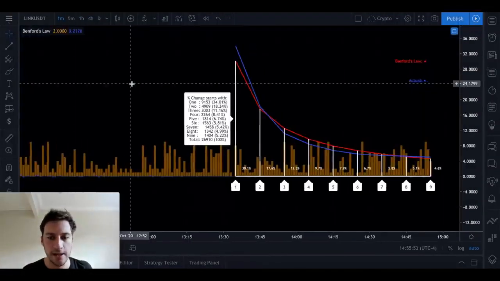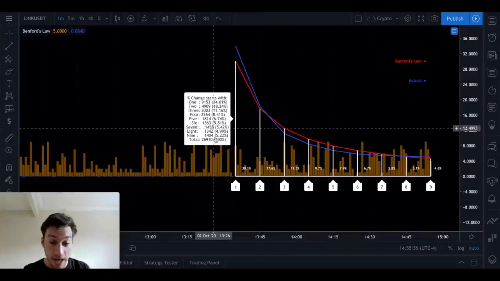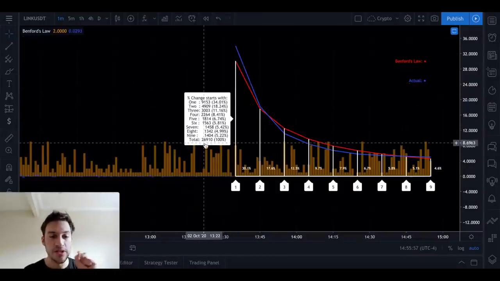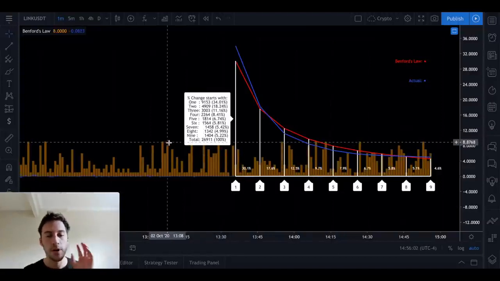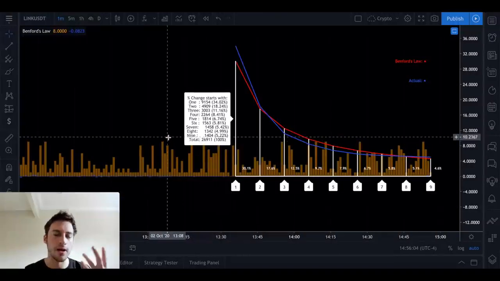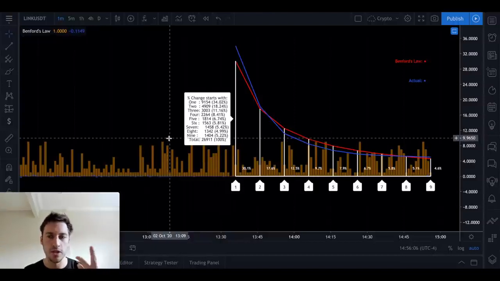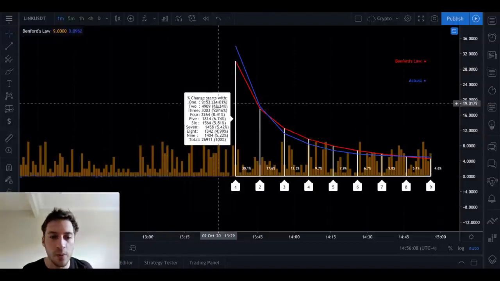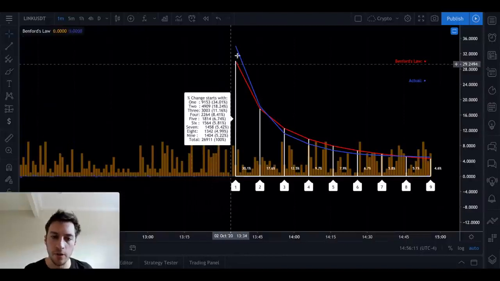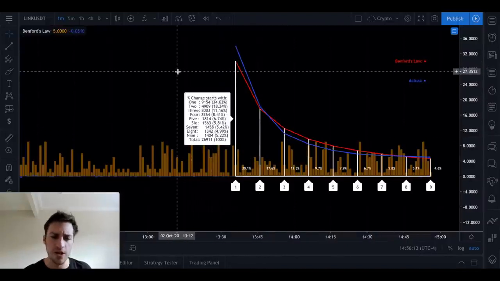Oh yeah, that is quite the deviation from Benford's law. Okay, so this is a data set of 26,910 1-minute candles, right? And you guys know what it does. It parses the leading digit of each candle, right? The percent change of each candle, the leading digit of that. And we can see that ones occur a lot more often. This just looks a bit strange, but this could just be because of variance of the 1 minute time frame.